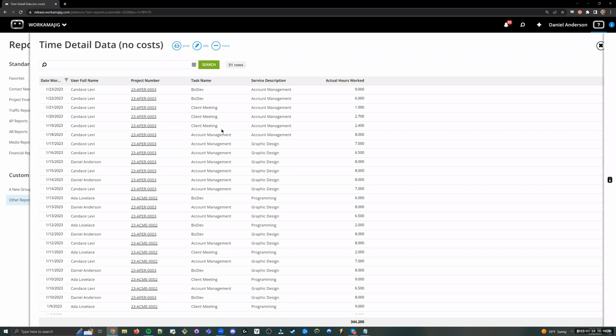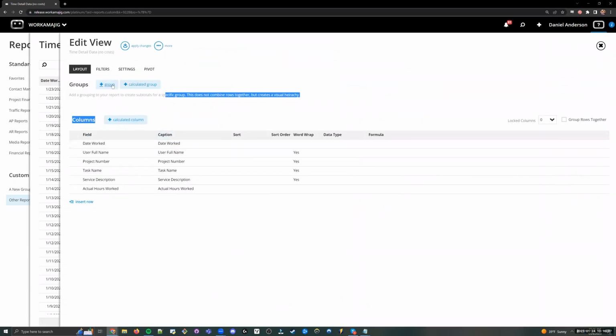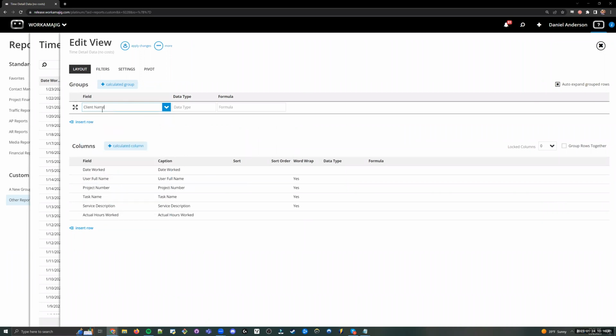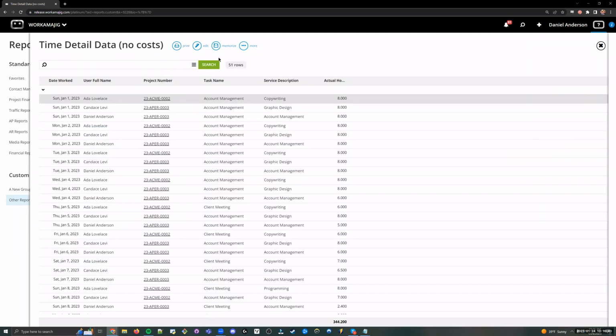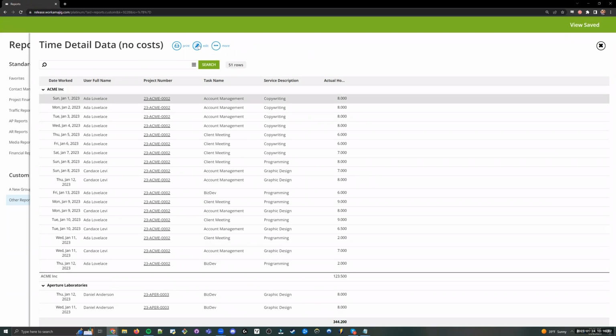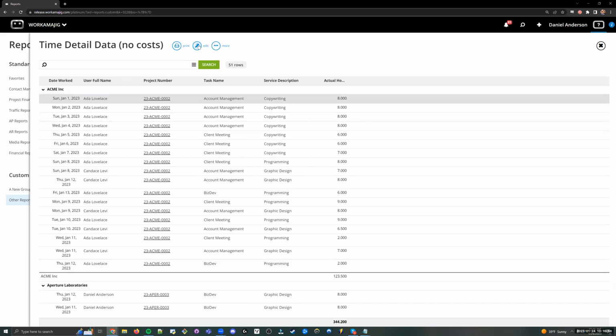And again, I can add groupings to this too. So if I want to be a bit more specific and say, hey, I want to see the number of hours entered per client with all of the detail, I could add that grouping here, apply my changes, search it again. And again, that's exactly what we get for this client. These are the time entries that are made. For this client, these are the time entries. And I mentioned before that you can add multiple levels of groupings in here.